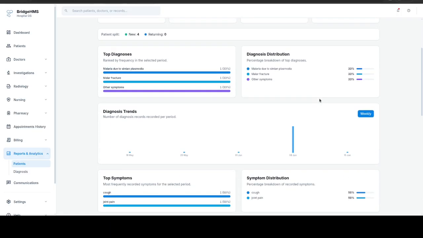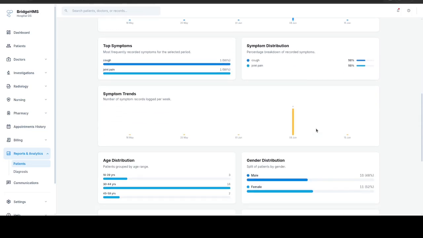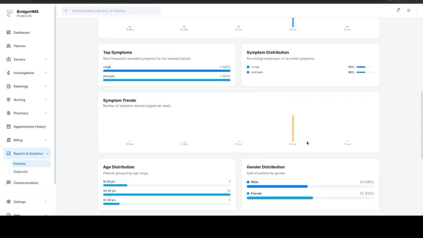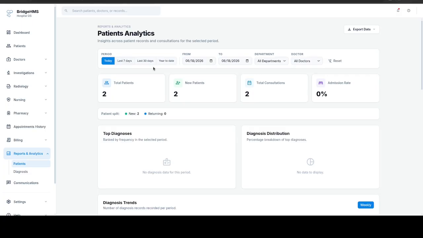You can see the diagnosis, the trends, symptoms, the age distribution, and then the breakdown by departments. You can filter by departments as well. You can select the days, or you can export the data.